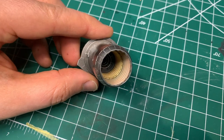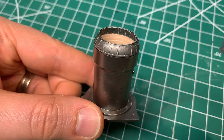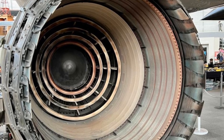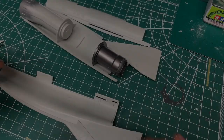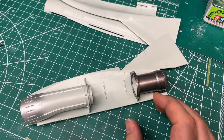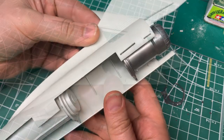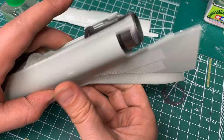Next up for my build sequence were the Blackbird's engines, and these are little gems. Since the exhausts of this plane are so large, they are well worth investing the time to paint well. I have a separate video for anyone interested in replicating the rather unique coloration of the Blackbird's engines. Once these engines are complete, they tuck right up inside those nacelles — and this is where my build stalled. For some reason, Revell decided to make the nacelle wing section in three pieces with a jagged join line, and try as I might, I just could not get all the joins to line up nicely without some gap or step.